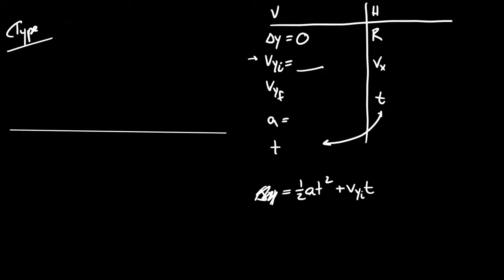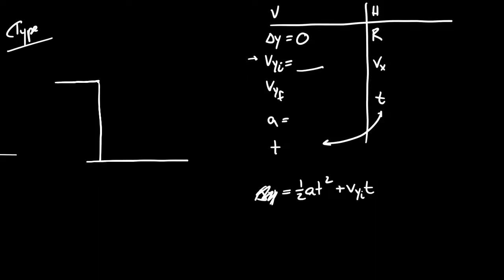In a type 3 problem, we don't have any simplifications. So consider a type 3 problem for a moment. Type 3 problem is going to have, say, a building, the same ball kicked at some angle, but now it's got a vertical velocity at the start. It lands some delta y before it hits the ground. You should notice that in this example, there's nothing I can make 0.